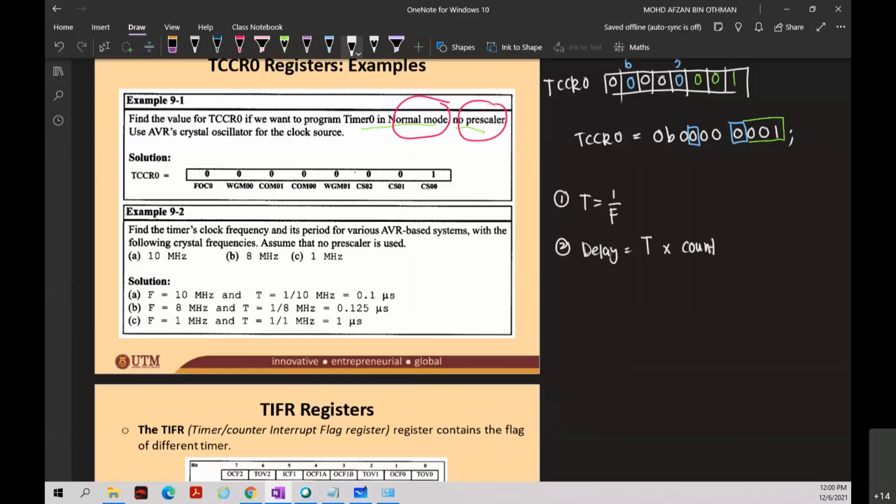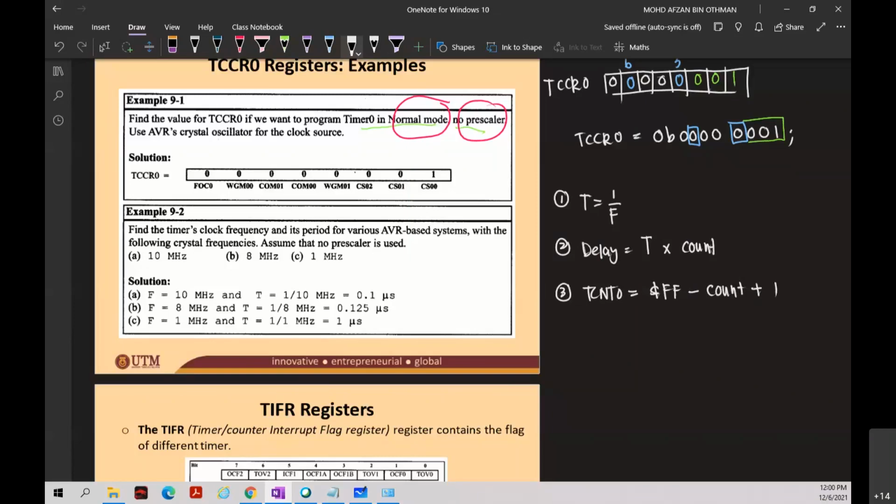And last, number 3, TCNT register value sama dengan FF. Kenapa FF? Untuk TCNT0, dia punya size adalah 8 bit. Tolak dengan count tambah dengan 1. So these are the 3 formulas that you need to remember.